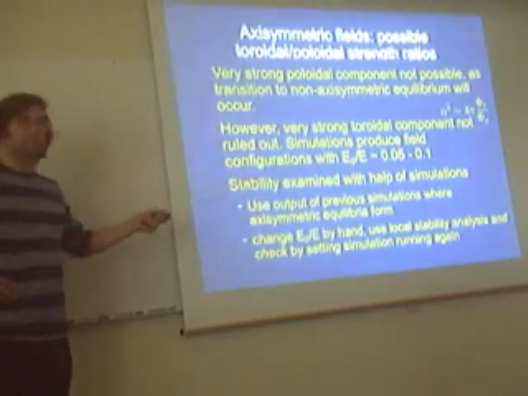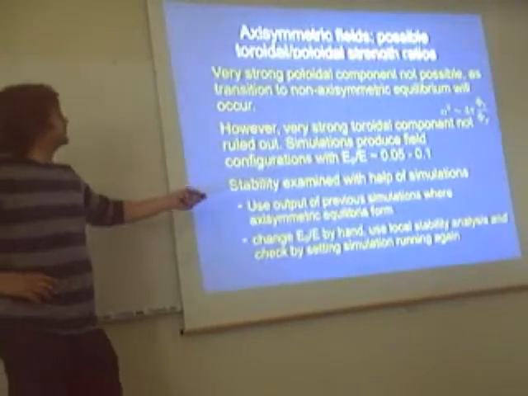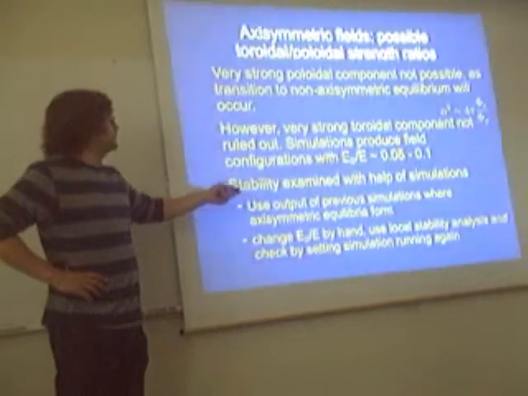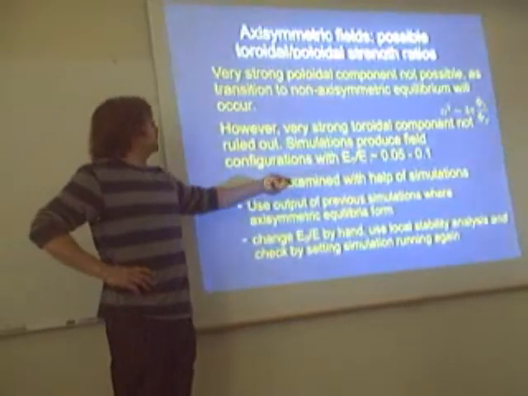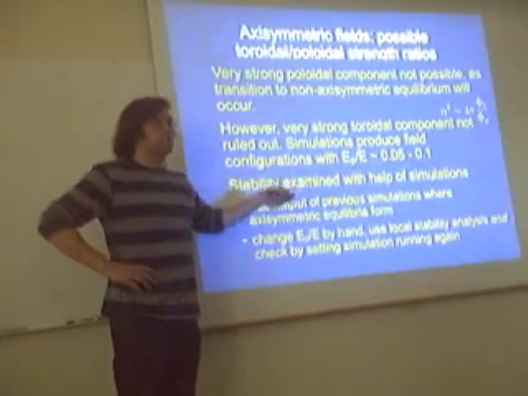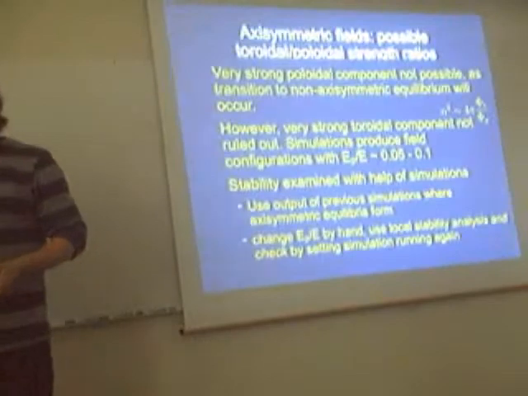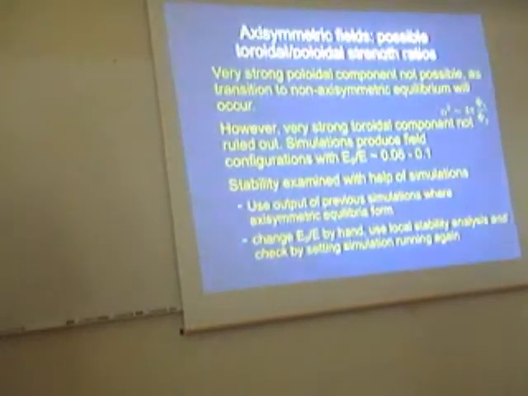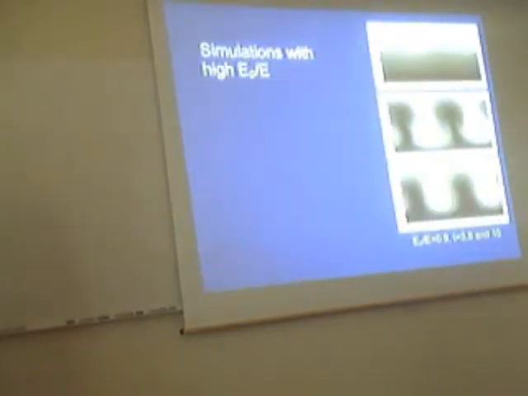And in these simulations with random initial field, what we see is that the ratio of the poloidal energy to the total is a fraction of between 5% and 10% roughly. But we can see exactly what the range of possible ratios is with the help of simulations. These are some simulations which I've run simply by taking the output of the random initial condition simulations and changing the ratio of these two components by hand.